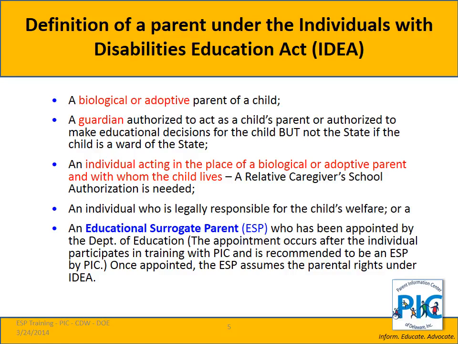This is a person who has been appointed by the Delaware Department of Education after participating in training with the Parent Information Center and is then recommended to be an ESP by Parent Information Center. Once appointed, the ESP assumes the parental rights of the child under IDEA. Biological parents may still be involved with the child, but once appointed, the ESP assumes the parental rights in the process for early intervention services and/or special education and related services purposes.